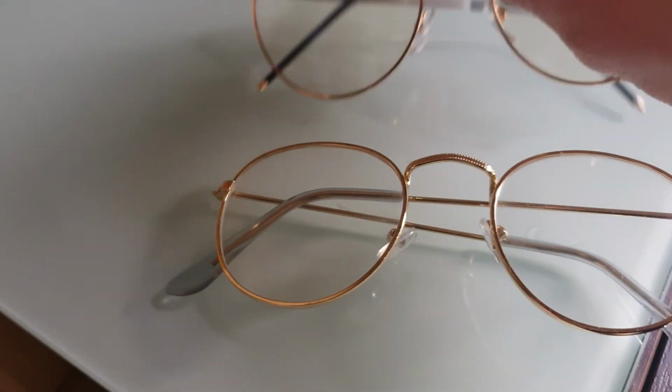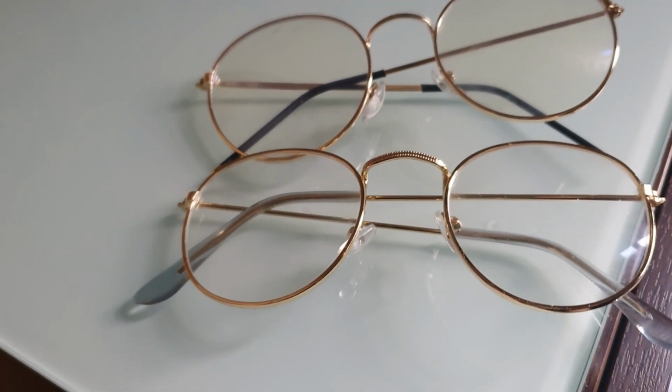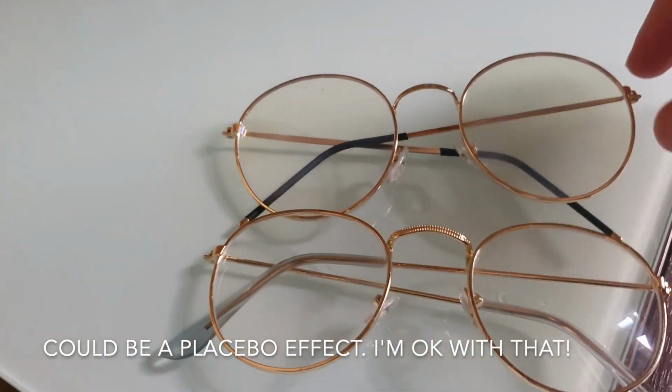These ones look darker, but they both work very, very well, and I've been accustomed to wearing them, especially in the evening. I don't wear them working at the computer, but once the lights go down at night time, I wear them every single night without fail, and I've been sleeping great now for a couple of years. Just a thought, and just so you don't get ripped off.